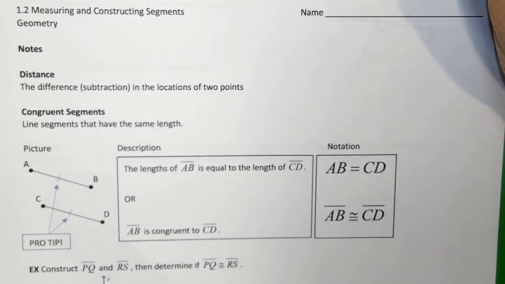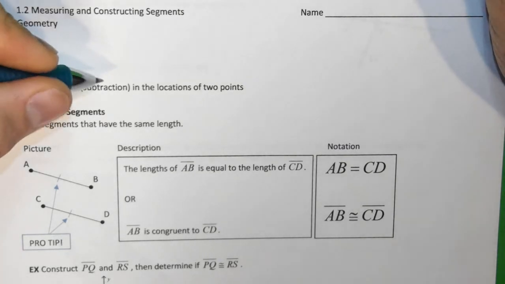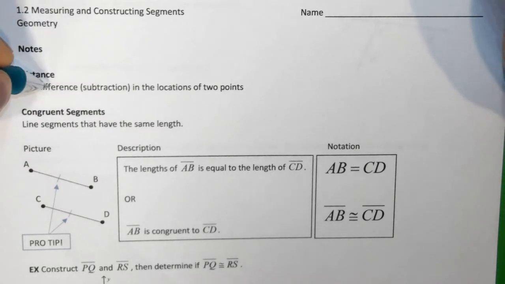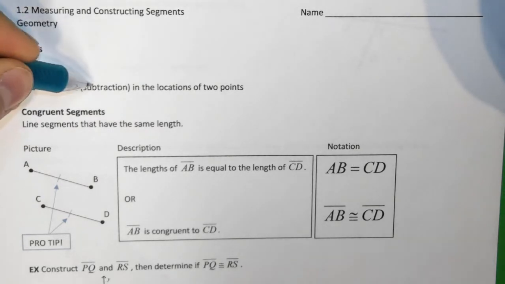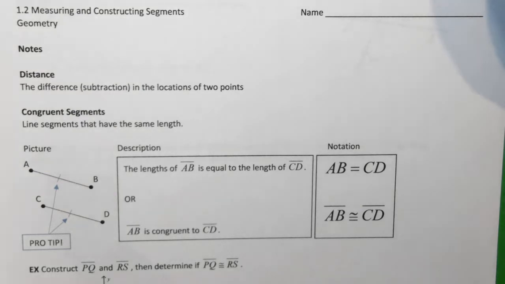When you're talking about measuring something, whether you're using a ruler or not, the major thing that we're interested in is the distance. And so right here what we have is the distance, and we have a very basic definition. The distance is the difference in the location of 2 points. When I use the word difference, I'm thinking about it in a mathematical way, so I am using the idea of subtraction.